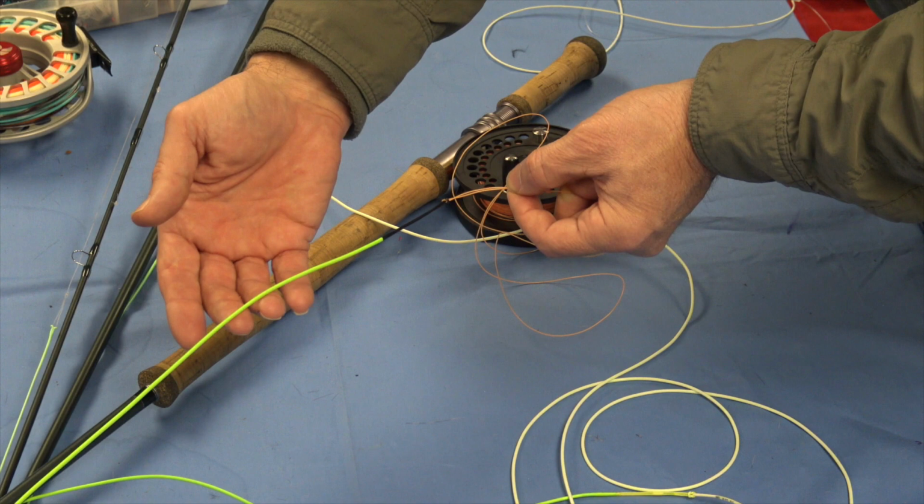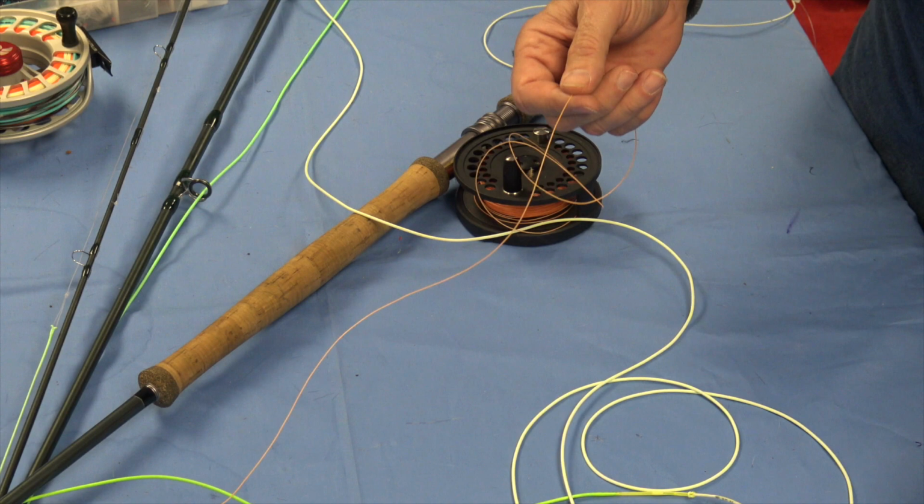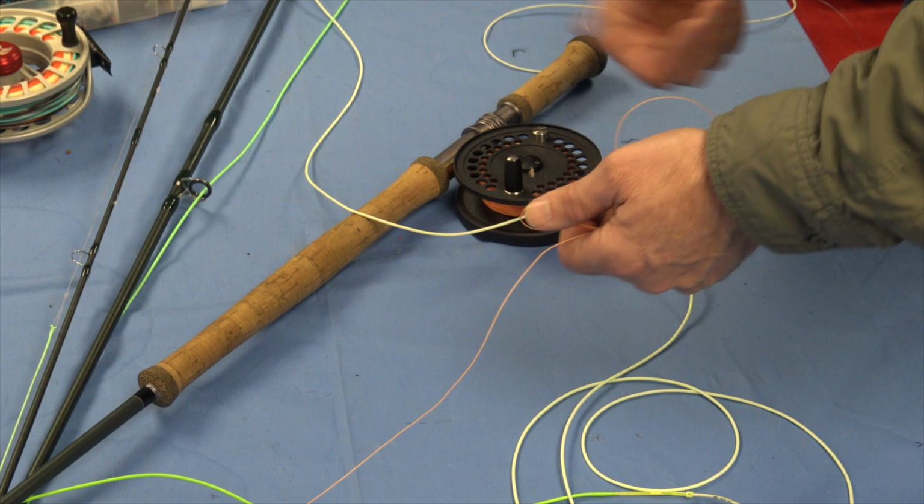It's looped on. Nice thing about the mono running line, when this thing gets beat up a little bit, I can feel some roughness right here. Probably should do it. Go back and you can cut 5-10 feet off, and you're right back in the clean running line. There's 100 feet of this stuff. You can sacrifice a bunch of that and not be a problem. And then, when it gets short, put it in your leader kit. Use it for indicator butts on your leader so you can recycle it that way.